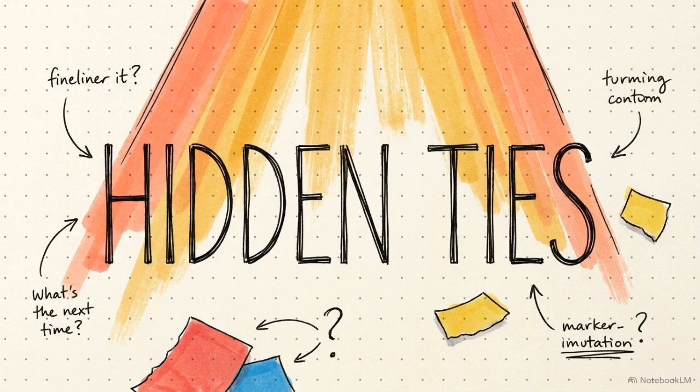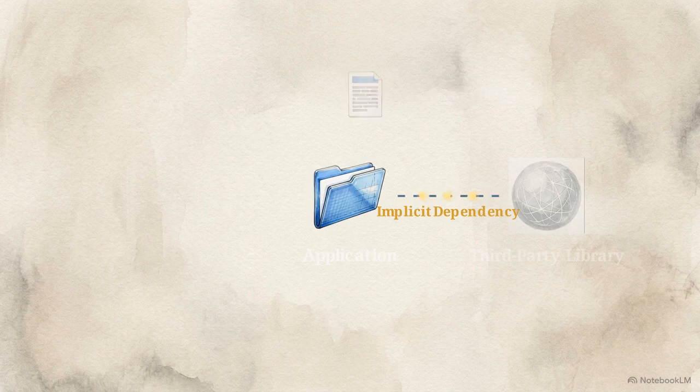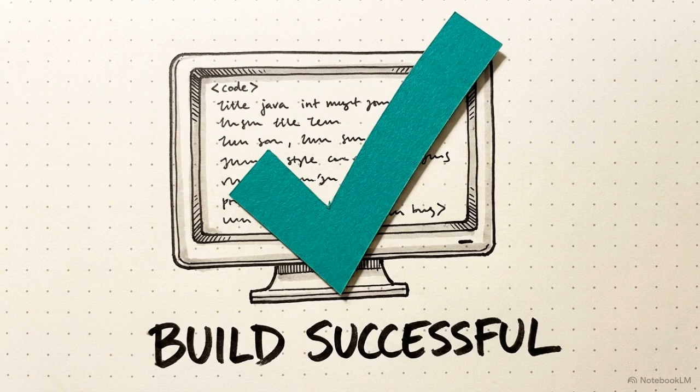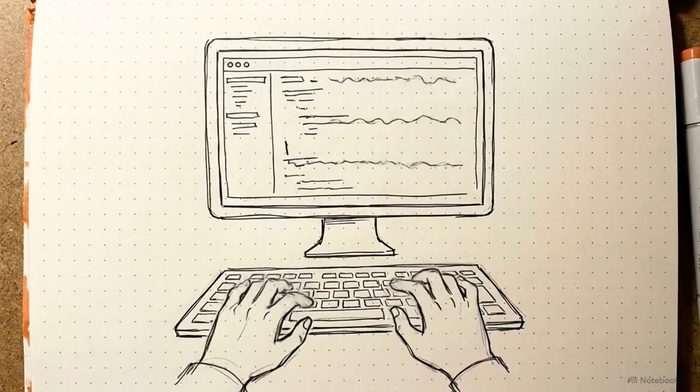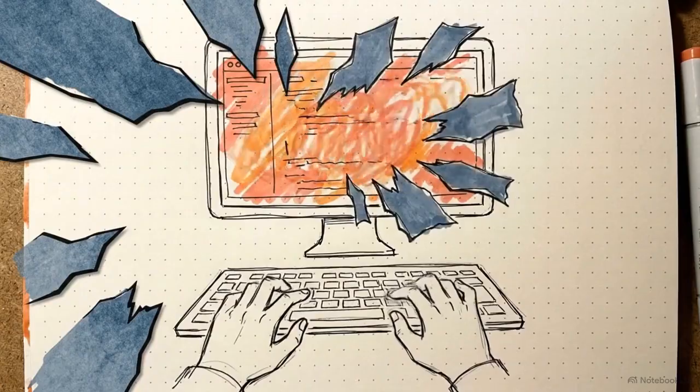This open access environment created a second problem for engineers: implied dependencies. An application could rely on a specific third-party package to function without any formal declaration of that reliance existing in the source code. Since code didn't declare what it needed, a missing piece wouldn't trigger warnings during development. Developers would only discover the missing dependency when the software was already running, causing the application to crash.